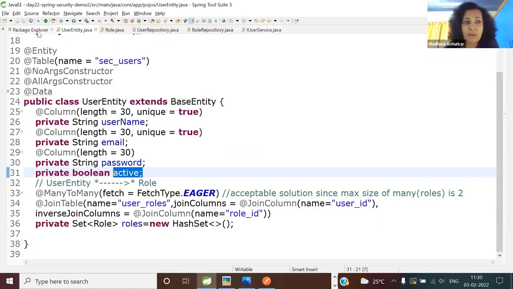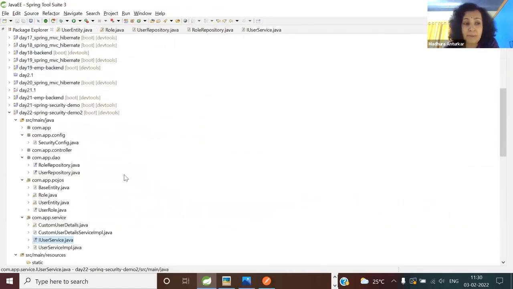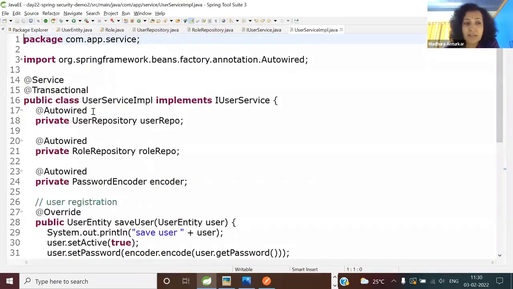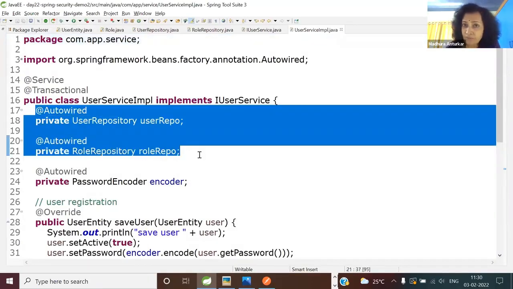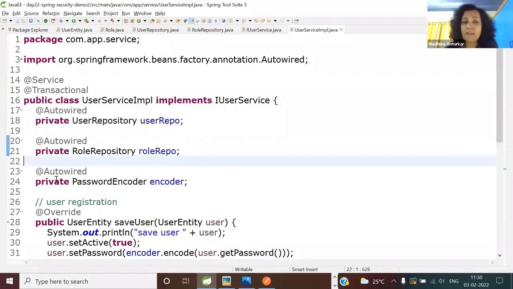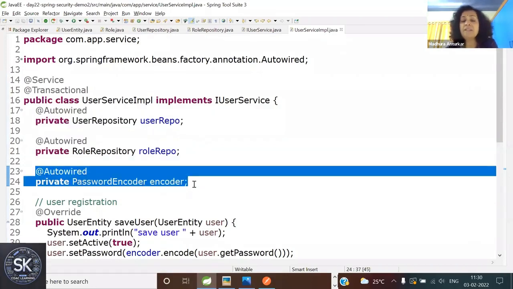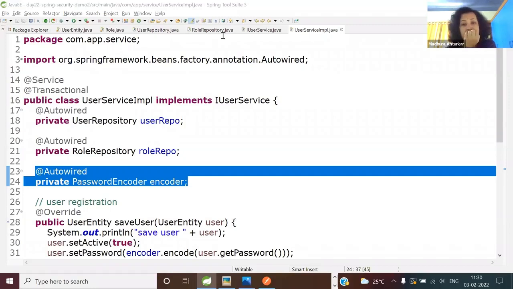So, okay, let's start looking at the implementation class. So it is service transactional all. And since I'm going to add the user, add the role, and link them, I injected both. Why did I add the password encoder? Anyone wants to tell me? Why this dependency?